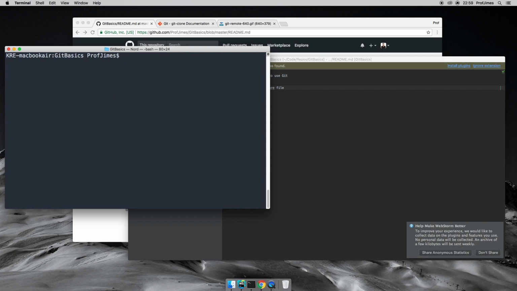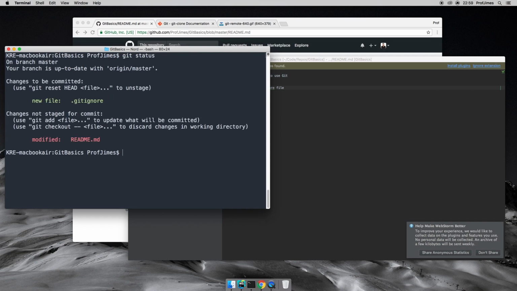And once again, I'll use git status. And now it highlights the fact that we've created a new file that's ready to be committed called .gitignore. And we also have a change that has not been staged, but is already tracked. Now, just like we added a new file, we'll also add this modified file.